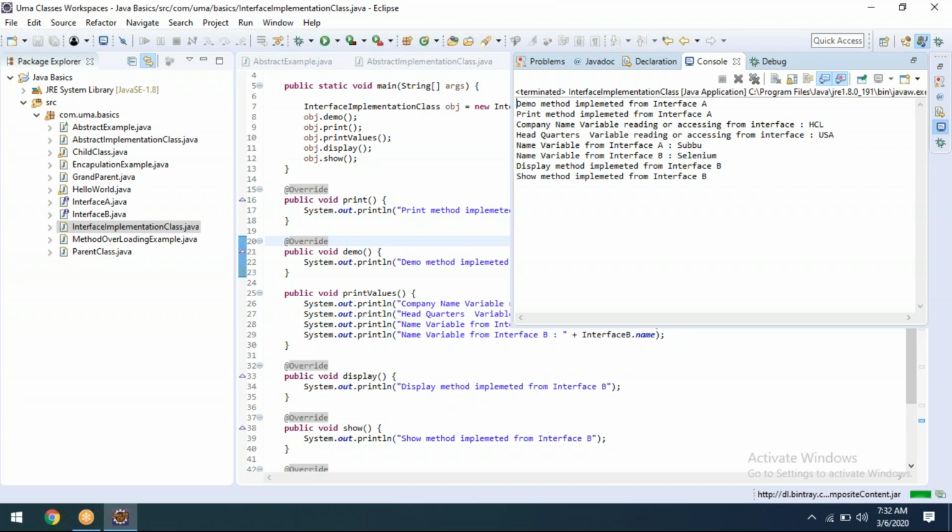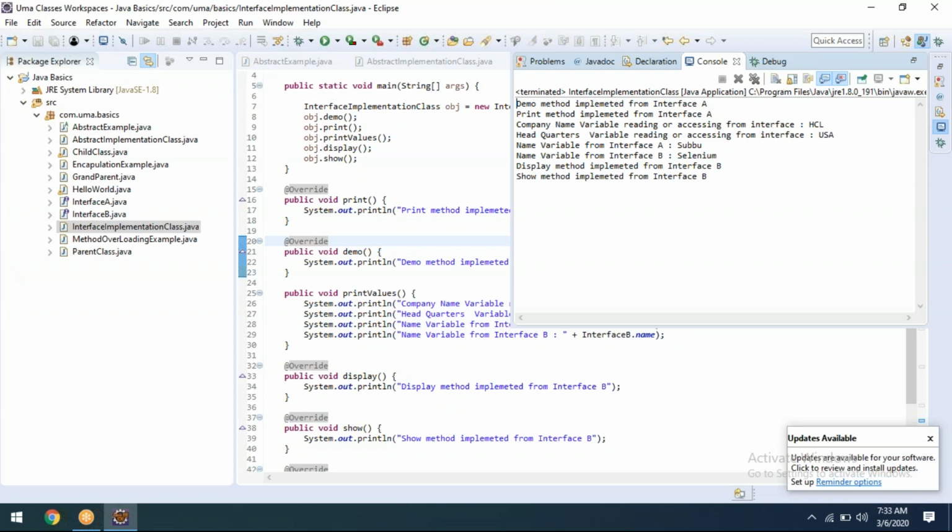N number of interfaces we can implement; there is no risk. And one more question: can we have extension and implementation at the same time?